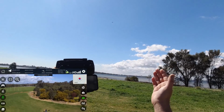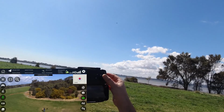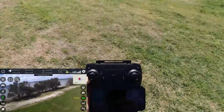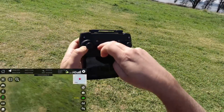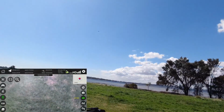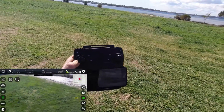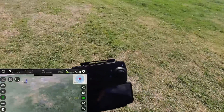Now what you want to do, you have to tell it what to do. So I'll go left, hold that down, let go. And there is your orbit surround mode. Let's bring the camera down, get a view. I think I put it too far down. There we go, see that? You can't see me because I'm not there. I am there.